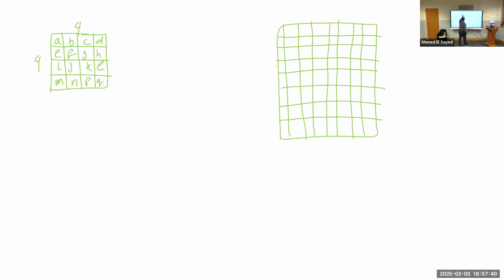How can I convert this into this bigger size? They said, first, move each one here to the corresponding place here. How? They said the one in the corner moves to the corner. Then skip and put the next. Then skip, put the next. Then skip, put the next. Then for the next row, skip, put the next. Do the same thing.